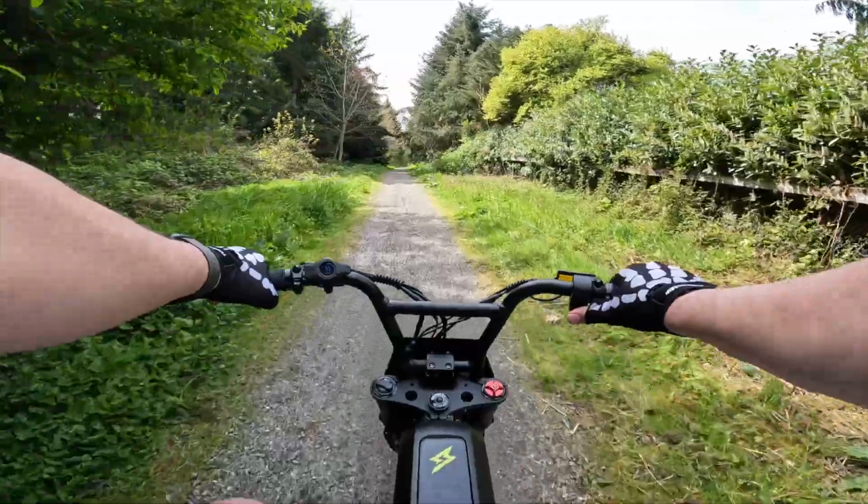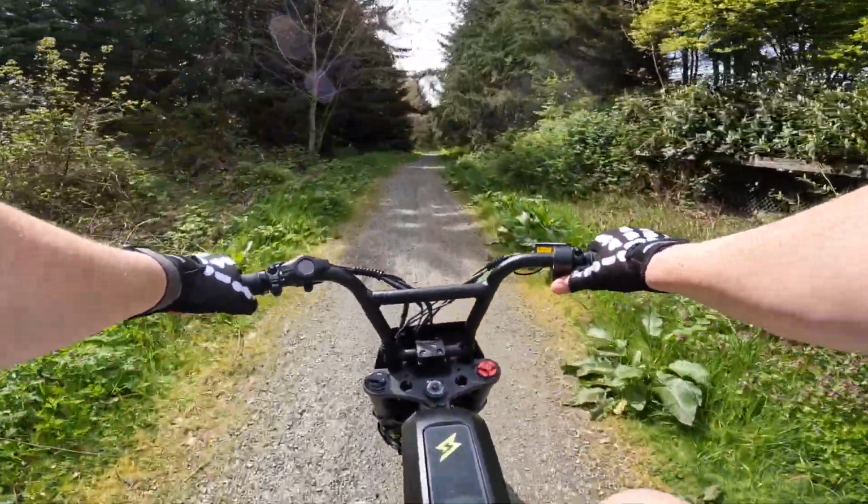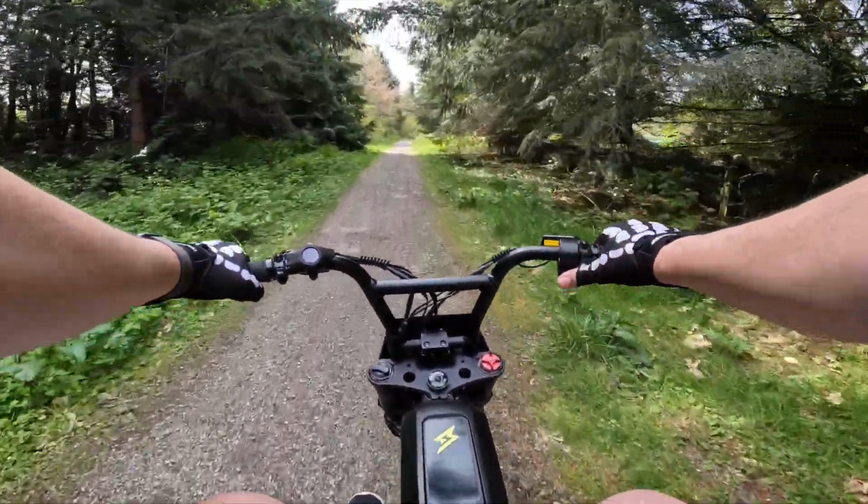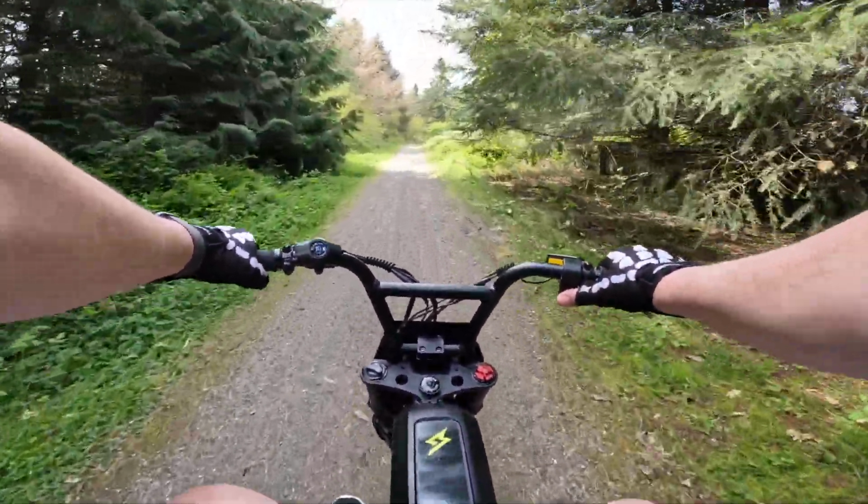So if you're looking for an e-bike, you have hills in your area, even medium-sized hills, I do not recommend getting this bike at all.